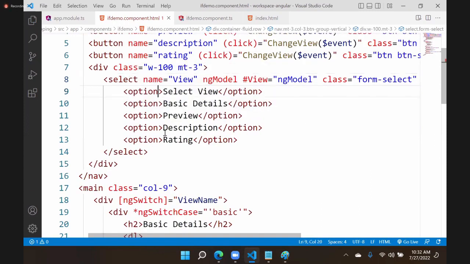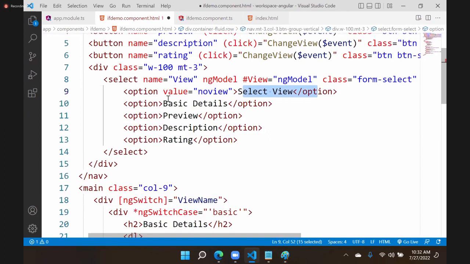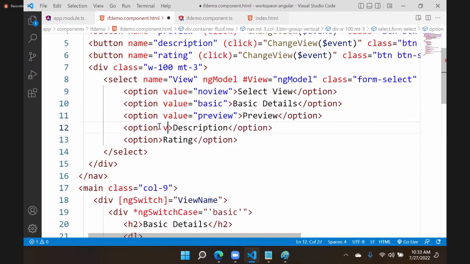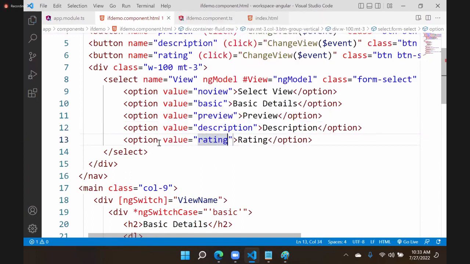Here the value is not a view name. The value is basic, preview, description, and rating. We have to define like this.